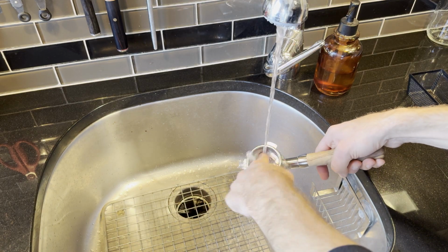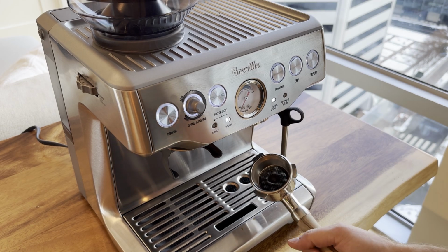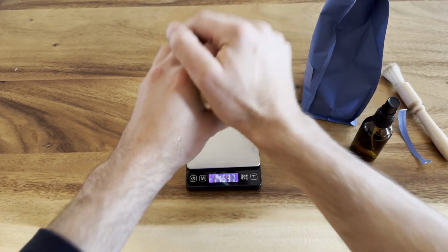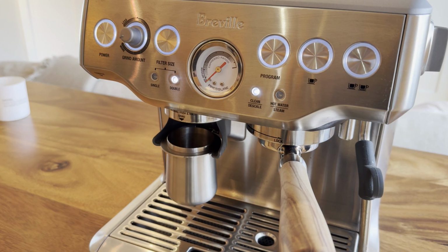A little hot water rinse. Give it a quick little finger, take a towel, dry it off. Go ahead and take your portafilter and put it back in the machine to warm it up. Dosing cup on, 18 grams of beans, 1 spritz, into the hopper. Grab the dosing cup, push it in. All the grinds are out.